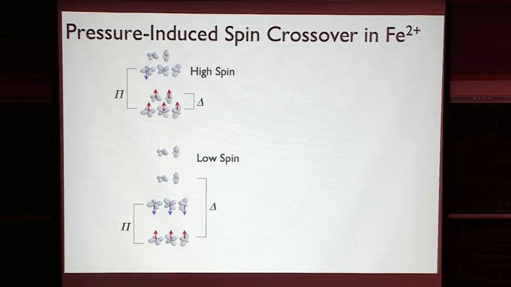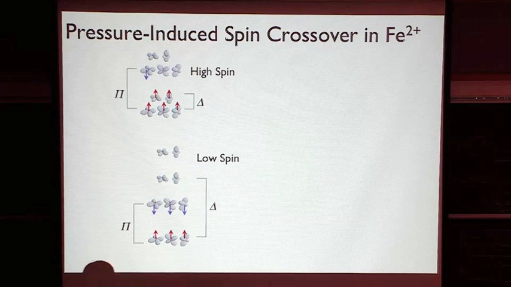So the earlier one is called high spin, but this one, because they're all paired, there's no single spin left. So this one has a spin moment of 0. You end up with the low spin configuration. You lose the magnetic moment because they're all paired together, although they are plotted as separate things, this is the same orbital. It's just for illustration, they are put aside. They do have different energy. The two electrons in the same orbital have different energy levels. So the pressure will induce that kind of spin transition.